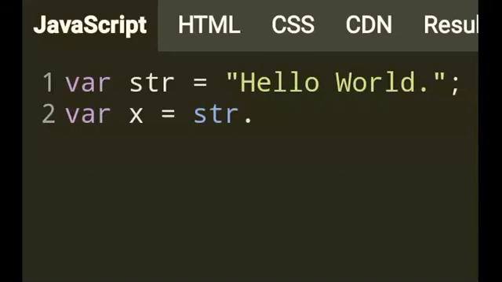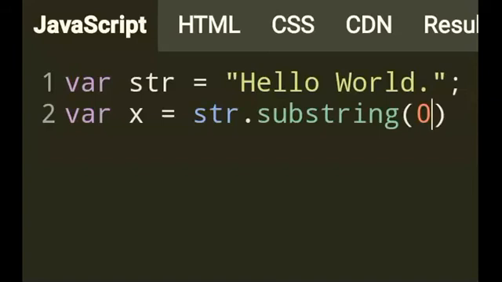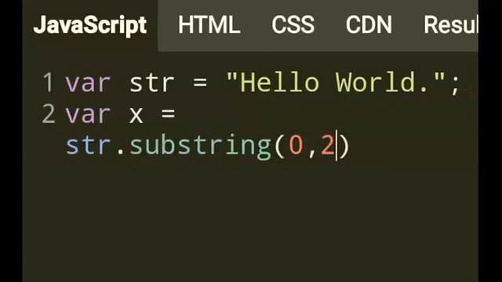str dot, you have to append it with a dot, substring, the full substring with the spelling as substring, and within the round brackets, let's start with two parameters. Let's start with 0, the first parameter, and 2, and then the semicolon.